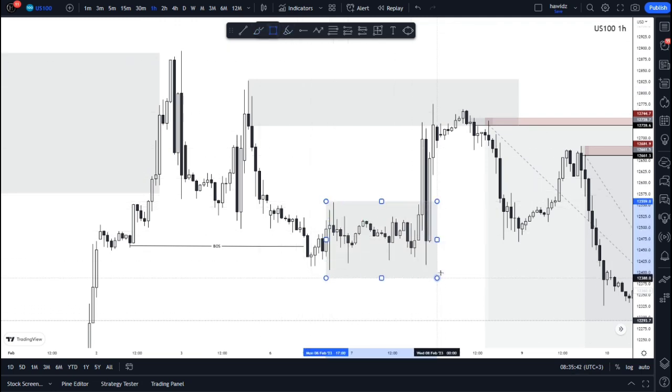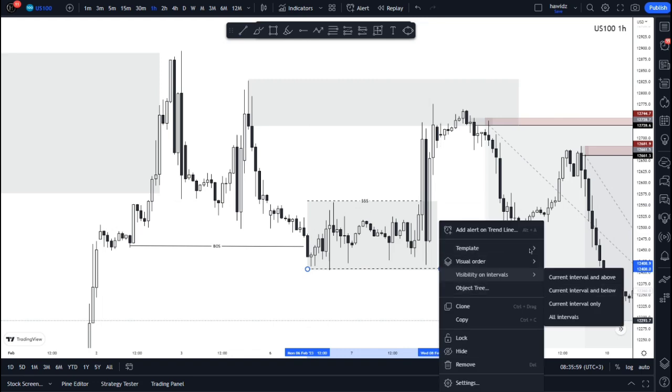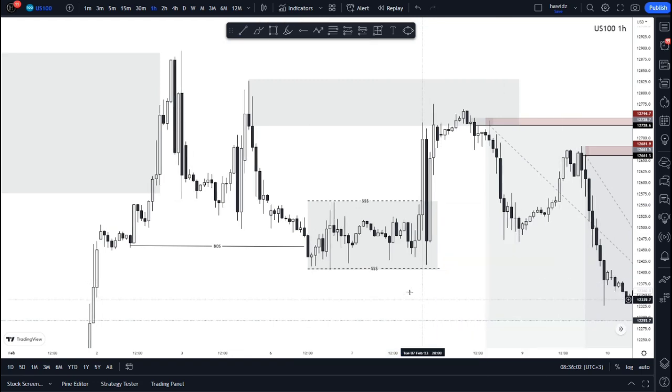Now, as I explained in the liquidity video, ranges themselves act as liquidity. So we pretty much had liquidity on this side, as well as liquidity in that side, right? As well as liquidity in that side of the market. So what price does is price breaks now to the top side, taking all this buy side liquidity and tapping, as well as mitigating this area of supply, right?